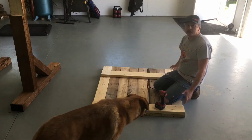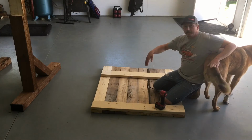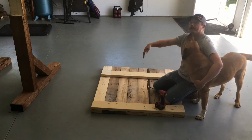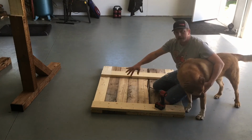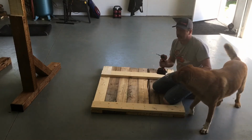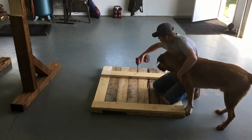So we've laid out our 2x6s. We've lined them straight up. And then what you're going to do is take other scrap boards and lay them in behind, and then just simply drive a 2.5-inch screw into the back of the wall.